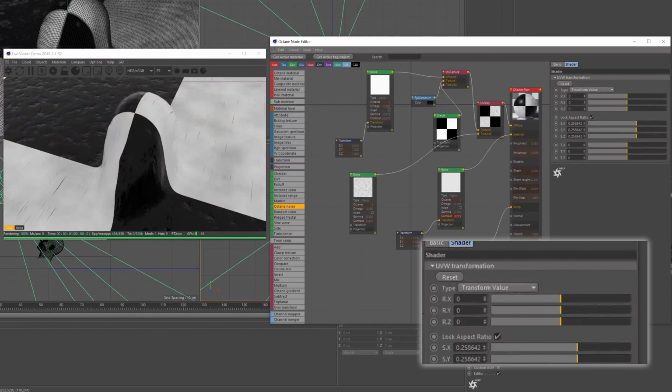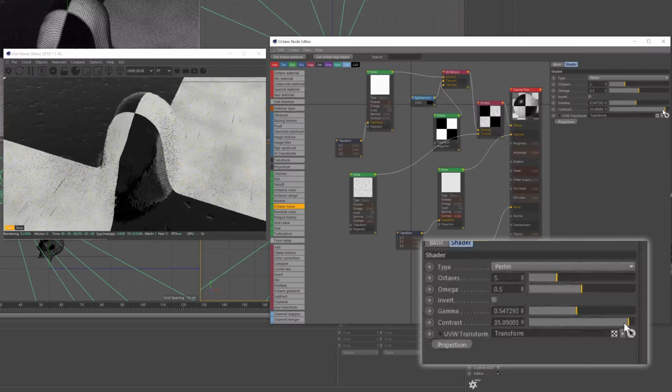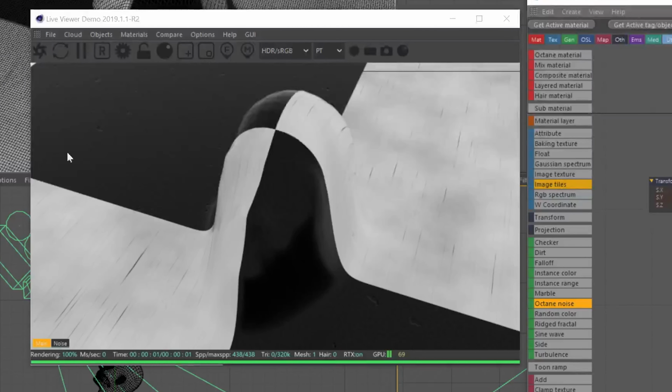There we go. Let's jump back into the noise node. Let's just play with these values until we get something that we like the look of. So I think the gamma is what we want to be adjusting. And the contrast all the way up to the top. And just something really subtle, something like that. Now I quite like that. We haven't got too many indentations, we don't want them everywhere, but there's just enough.